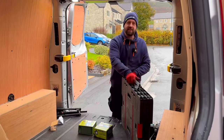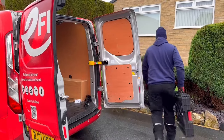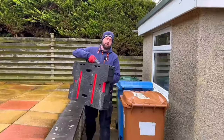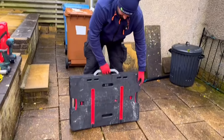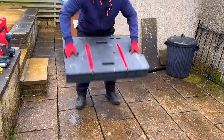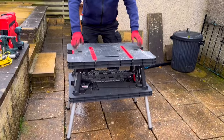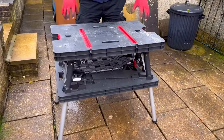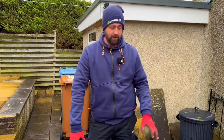Let's take a look at this Keter workbench. So here we have it, the foldable workbench. Incredibly easy to set up. I just pop that there. If I just hold on to the sides, press these two tabs, that drops out. So that allows me to pop everything on the work surface, meaning it's not going to get wet on the floor. I'm not having to bend over to get into that box to get my screws and my plugs out.